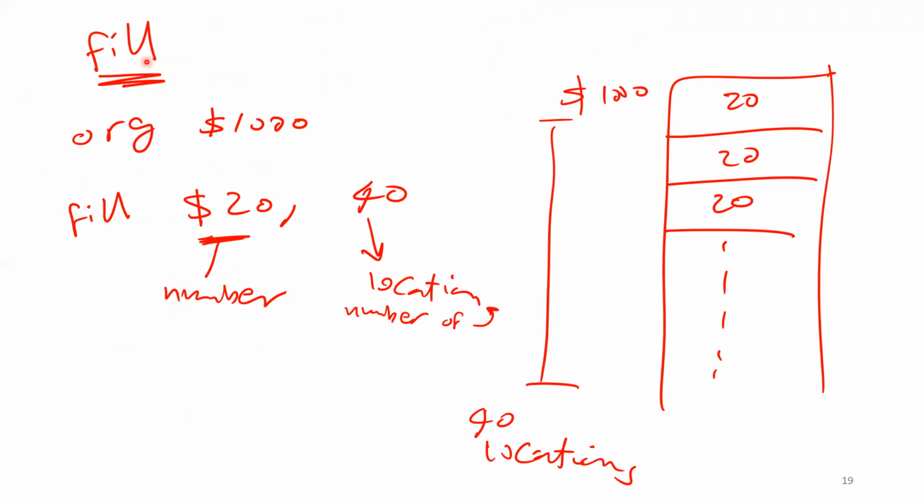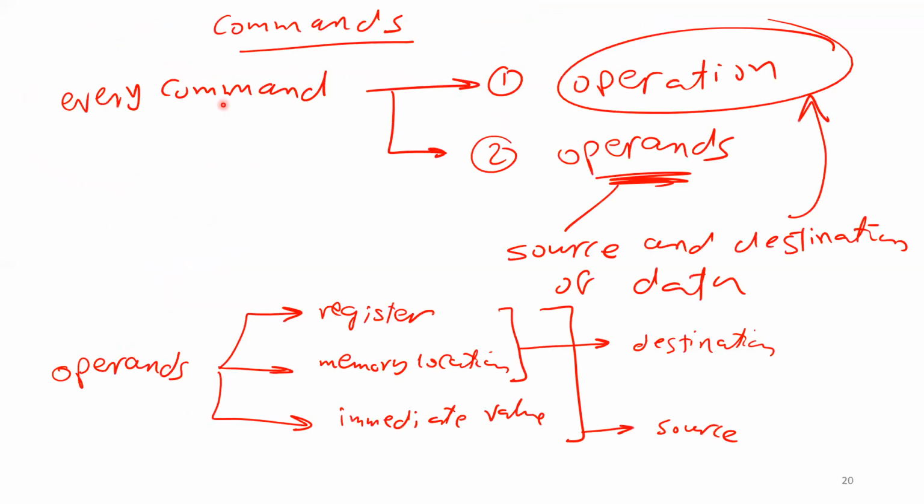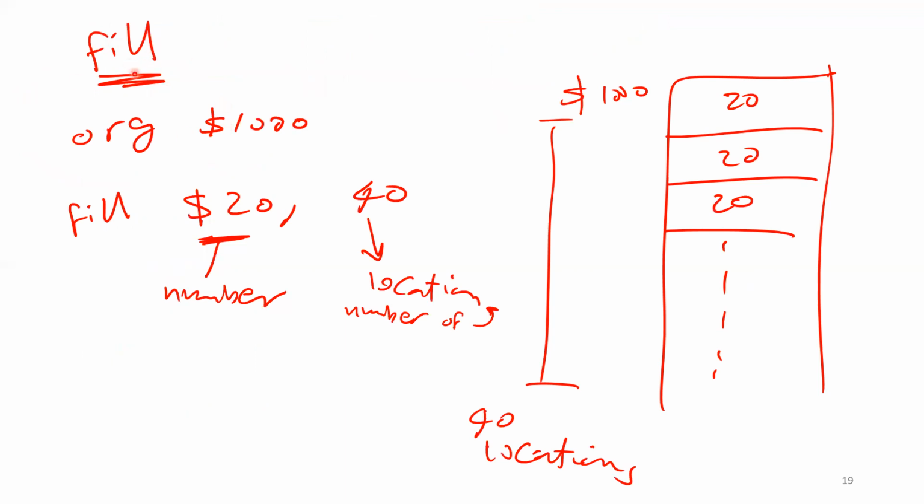The last one, quickly, is called fill. We're not going to use it a lot, but I'm going to tell you how it works. For example, I can use fill and say this number 20 in 40 locations. This one is used if you want to fill some value in many locations. So if I say fill, that means you have to write number 20 in 40 locations starting from 1000. I'm going to store 20 in 40 locations. I don't think we need it, but just in case you want to put zero somewhere or something like that. Any question, guys?